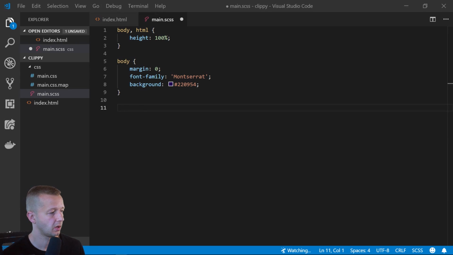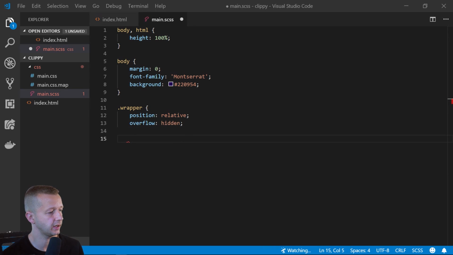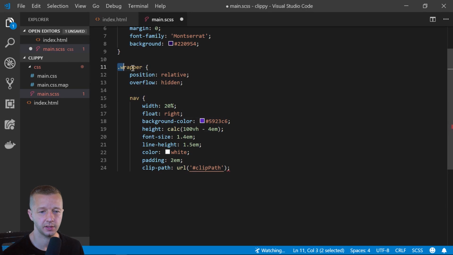And then we're going to have our wrapper. All right, and inside of this, remember I mentioned we're going to have position relative, overflow hidden. That will get rid of the impending horizontal scroll bar. Nested inside of here with our SASS nesting, we have our nav element.